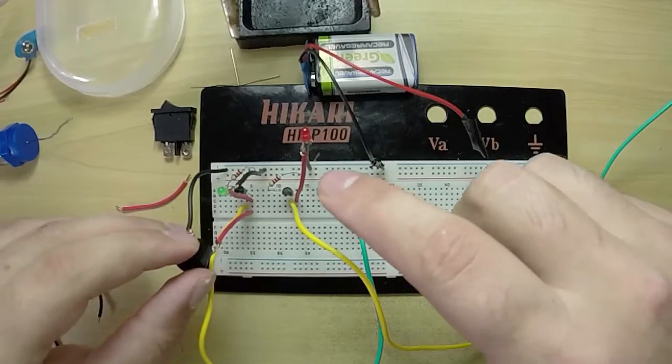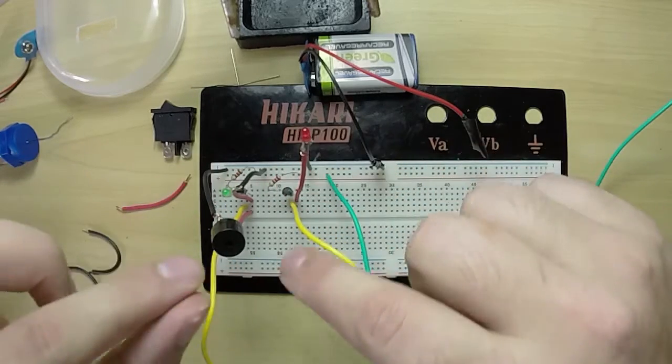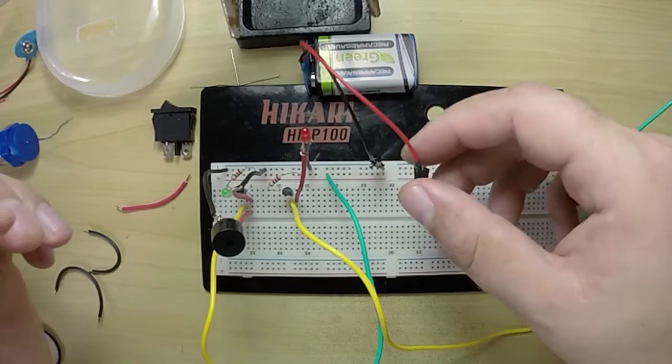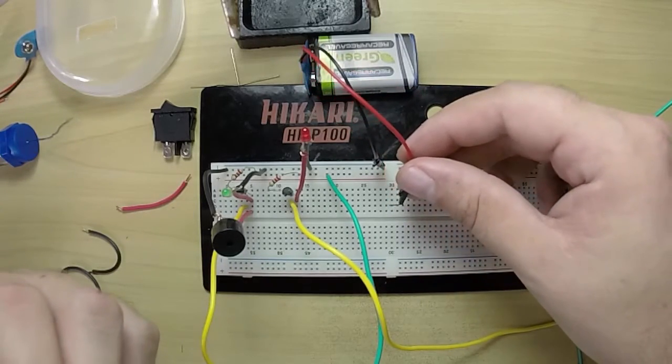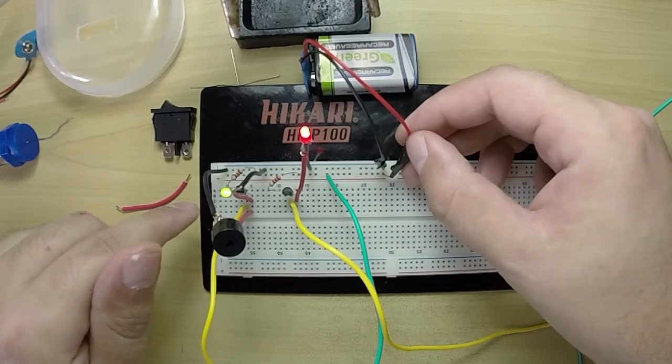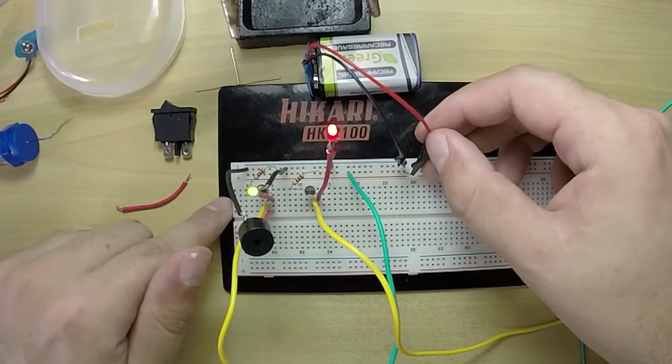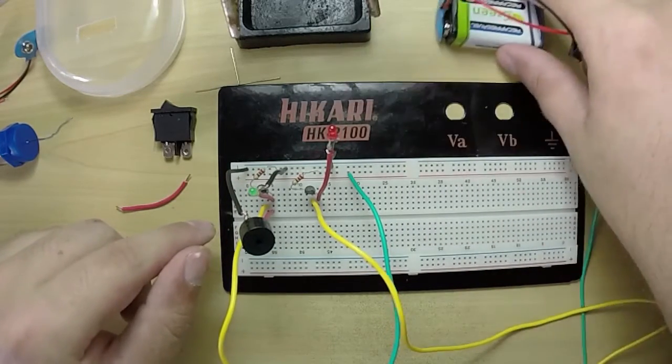Okay, so now I've added the extensions for the three components here - the two LEDs and the buzzer - and I'm just going to check to make sure that they're still working. If you don't have a multimeter or anything like that, you can just plug them back into the breadboard and hook up a battery. And as you can see, everything is still working. So the extensions are good.